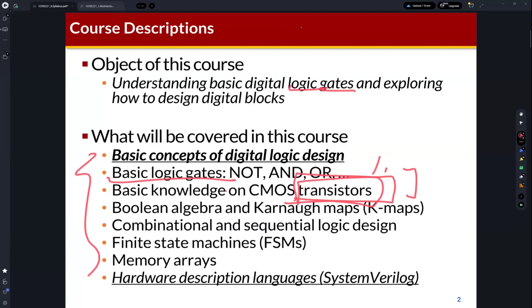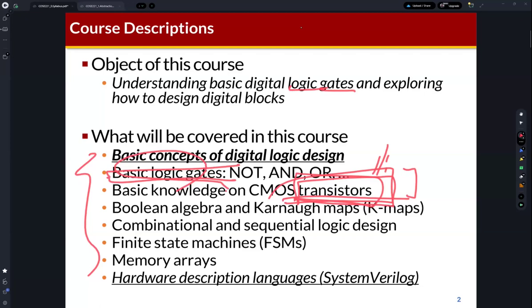And in order to build the basic logic gate, we need to use transistors. Okay, this is the fundamental component for building semiconductor devices. So we will learn the basic knowledge on CMOS transistors.